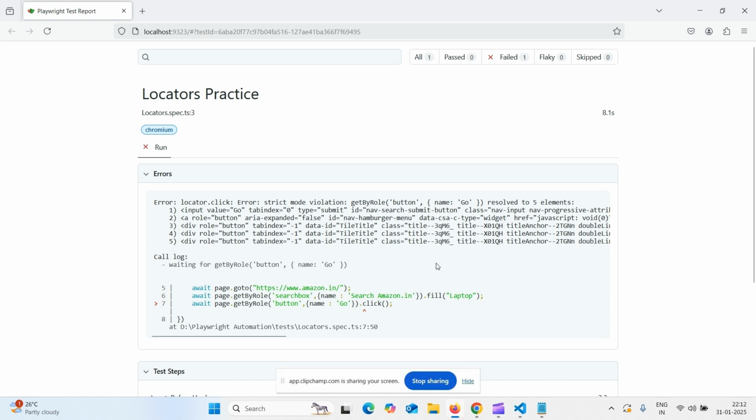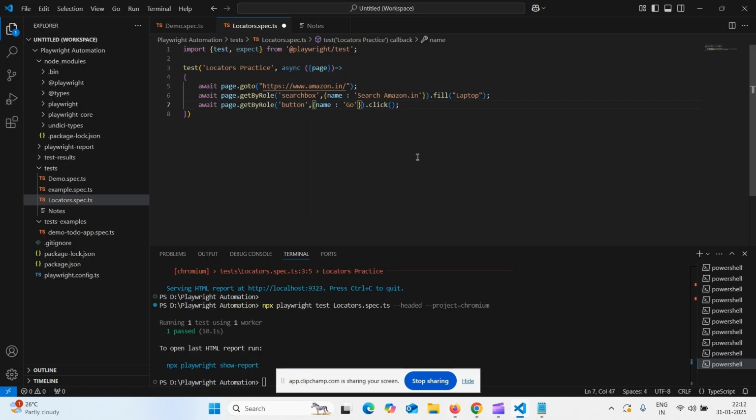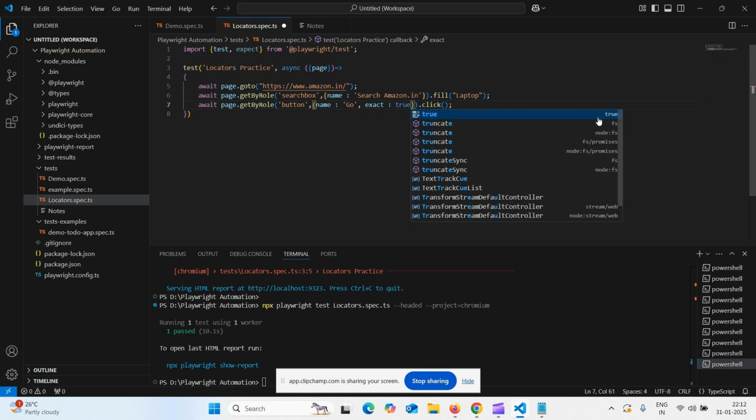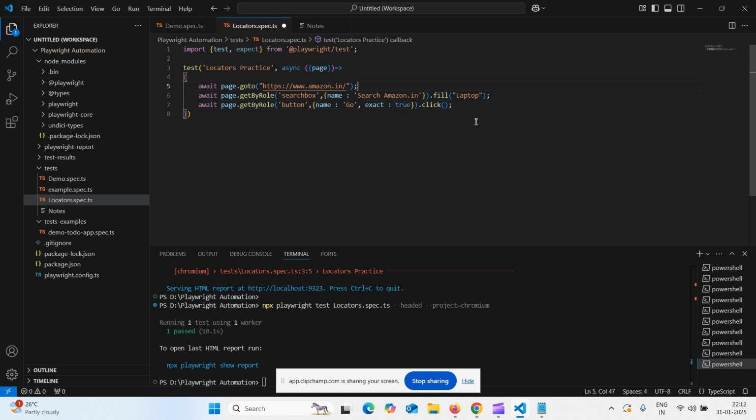What we need to do in this case is pass exact equal to true. So after Go, inside curly braces, put a comma and say exact colon true. So we have to use this.